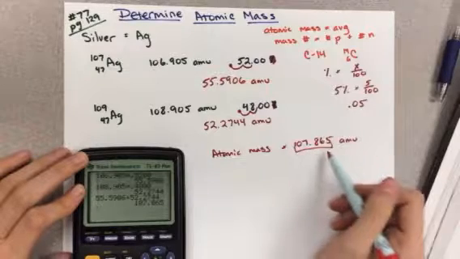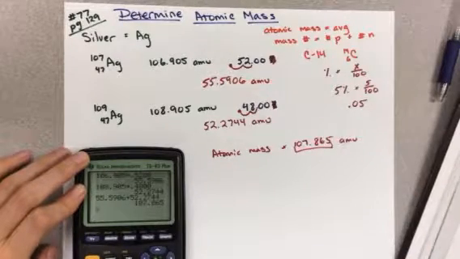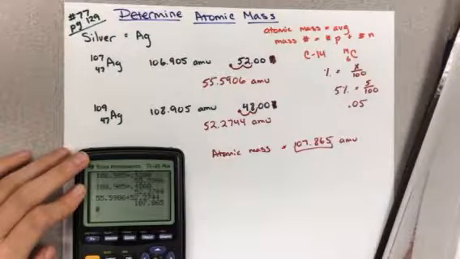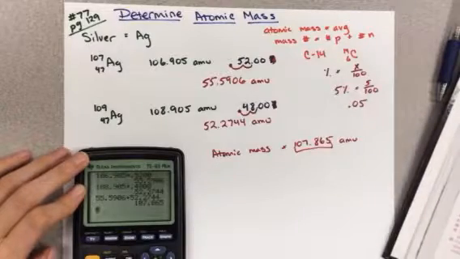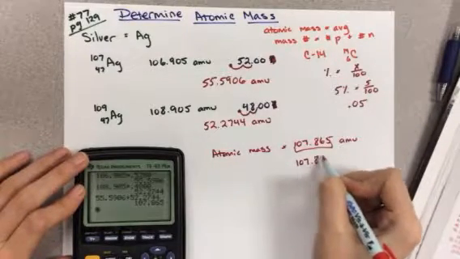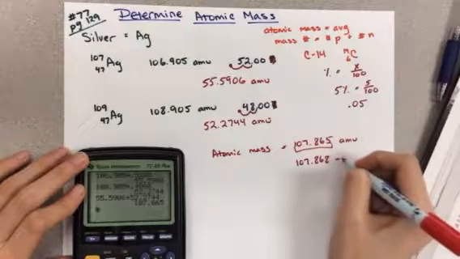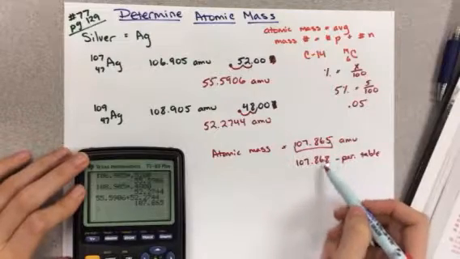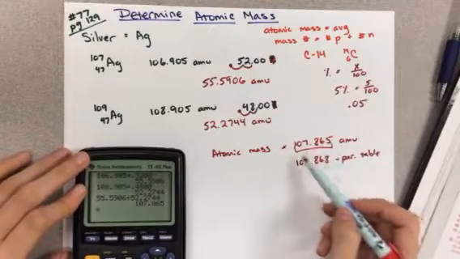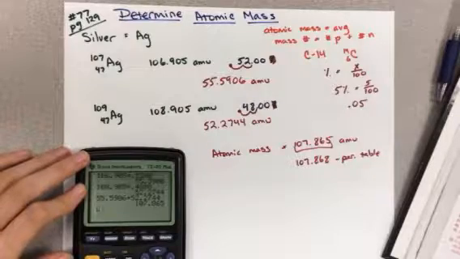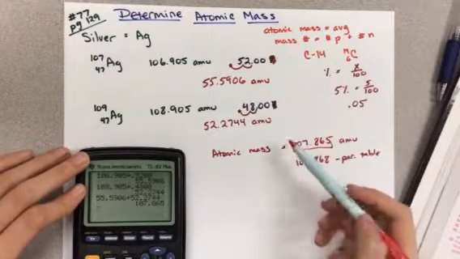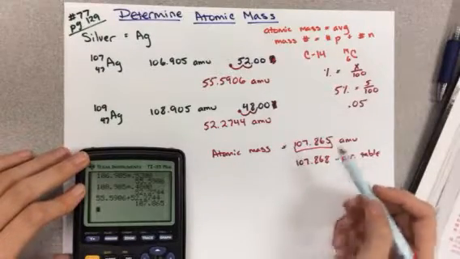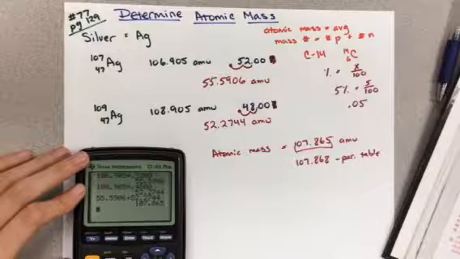Now, it might be a little bit off, and I do believe that on the periodic table in your textbook, it gives you an atomic mass of 107.868 AMU. So 107.868 from the periodic table. Now, those numbers are extremely close, close enough to be counted correct. In addition to just giving me the answer, you will actually need to show your work. So don't try to just write out the answer from the periodic table.